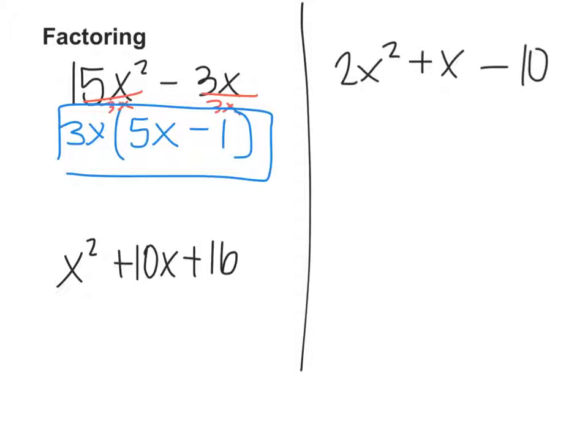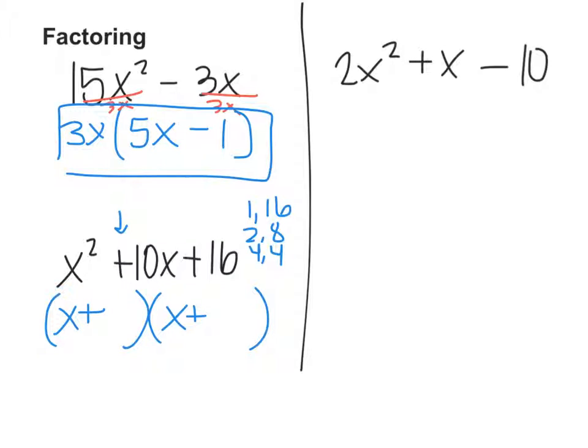When we look at the second one, x squared plus 10x plus 16, we know when we factor we're going to end up getting 2 sets of parentheses. We want to look for what's going to give us x squared. Now I know that's going to have to be x and x. Now 16, let's think of our factors. We have 1 and 16, 2 and 8, 4 and 4. When I look at these, I know that both of them have to be positive since we're adding to a positive here. And then I have to look and see which ones of these add up to 10.